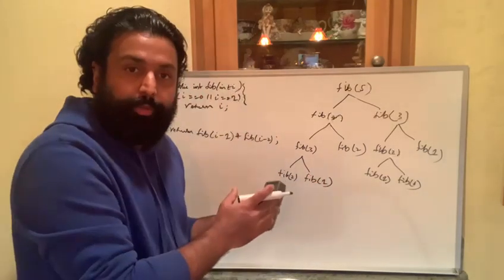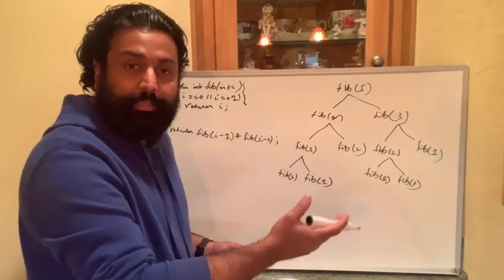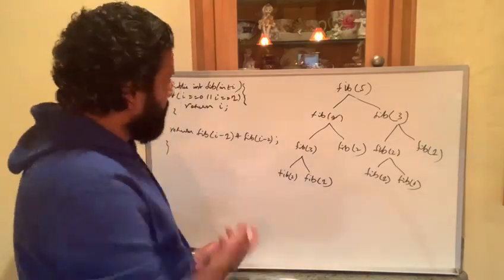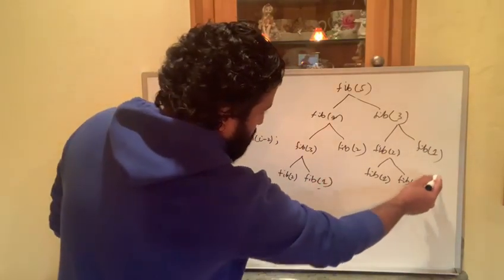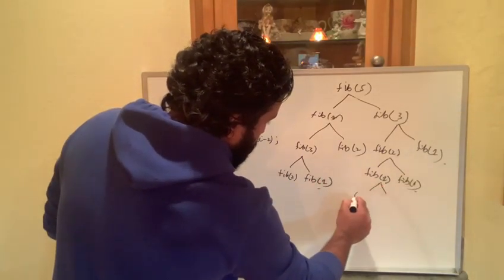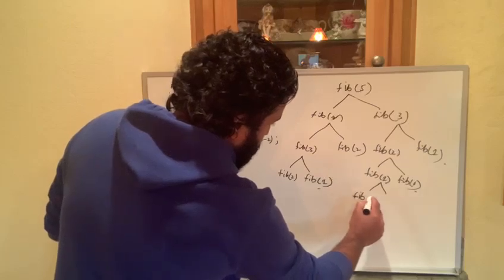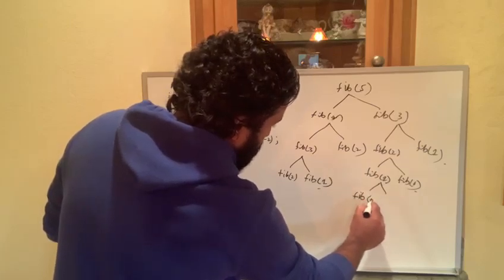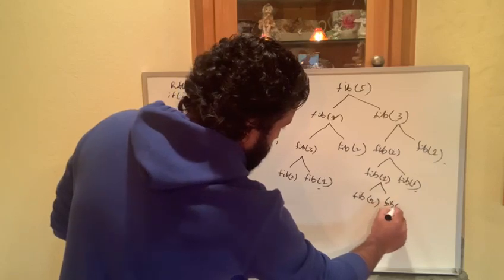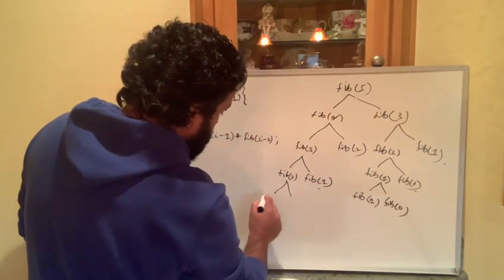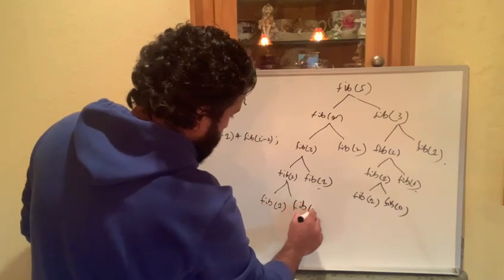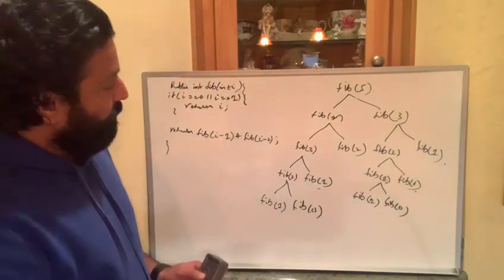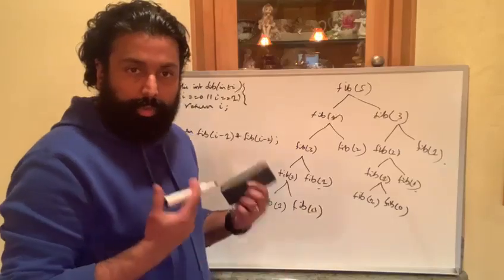So we keep doing this, going down the code path till we reach the leaf nodes, which is the base case, that is 0 or 1. So this is the base case, this is the base case, this is base case. So this will be fib of 1 and fib of 0. So this will be fib of 1 and fib of 0. So we have completed. So what is the time complexity?